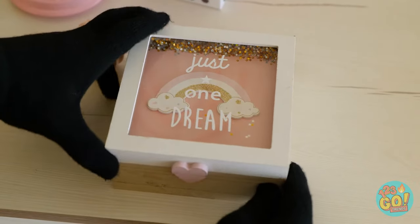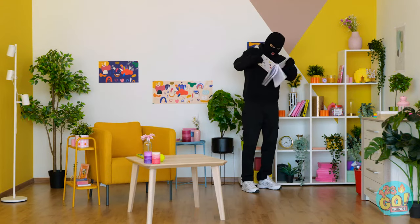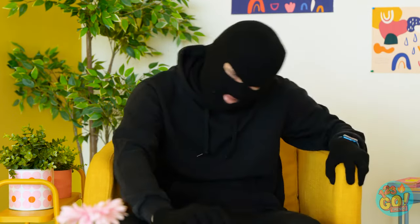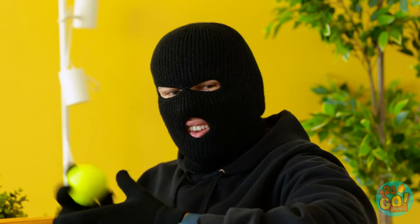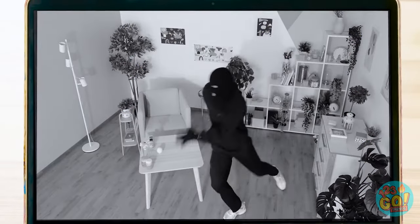Ooh, jewelry box? What? Nothing but a bobby pin! What a waste! Where's all the good stuff around here? Still nothing! It makes no sense! Think, think! The trash? No way. The cops! I gotta get out of here! Oh no! Well, that worked like a charm. And all it took was a little ball.